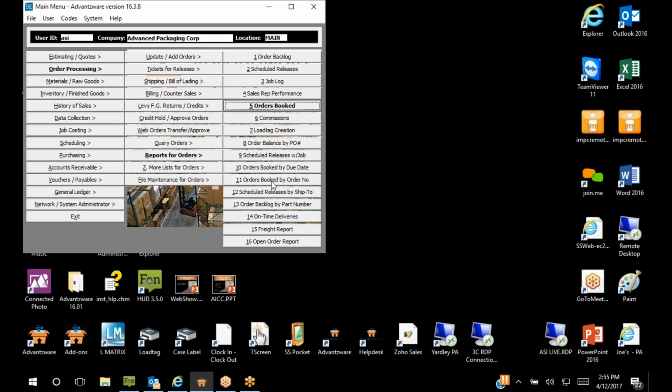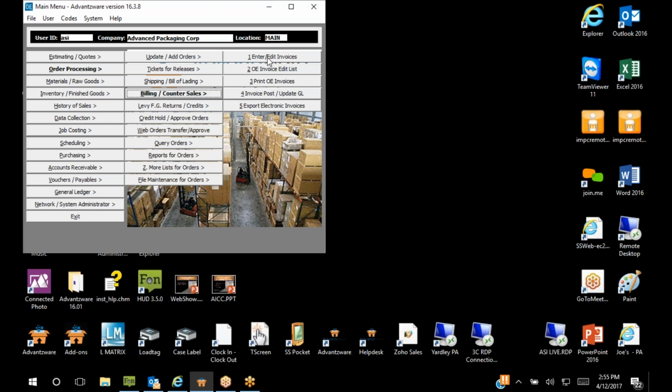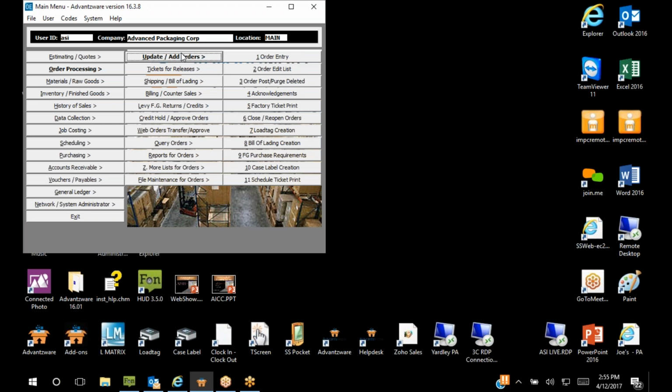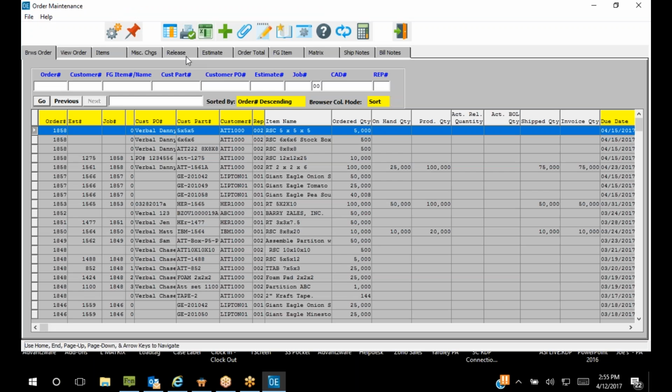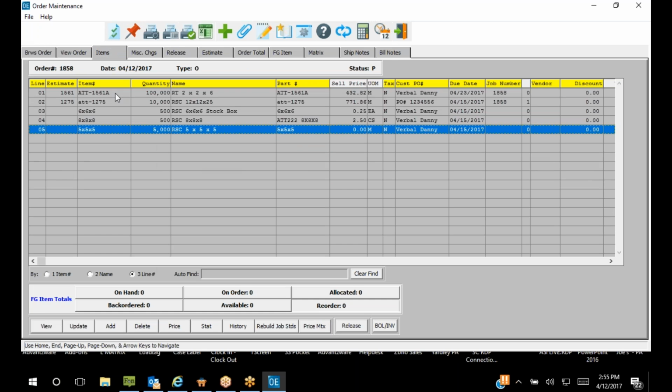Okay, thank you, Joe. Let's go on to the next question, and this goes back to returns. Is there a form requesting shipping to pick up the goods? The only way we can print a form is a negative release, and then that prints a bill of lading with a negative quantity, which indicates that's the quantity you need to pick up. So the only form we have is a bill of lading document with a negative quantity, and that's done by creating a negative release, like I did on this first item.